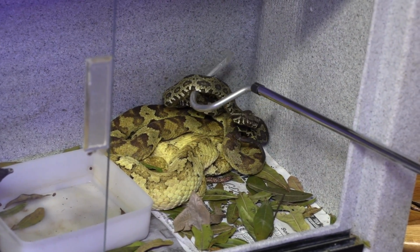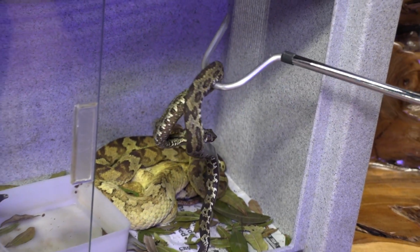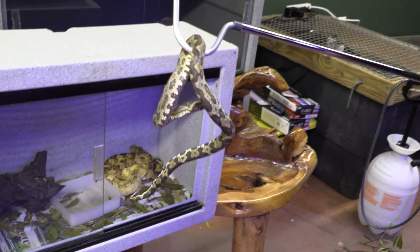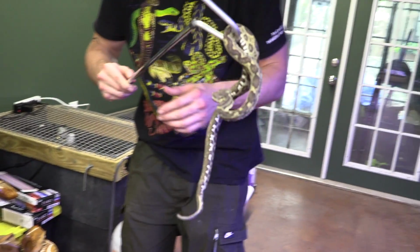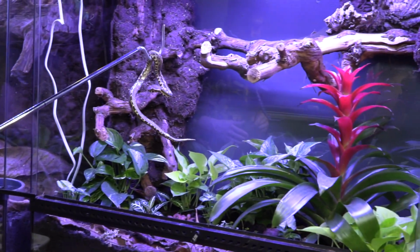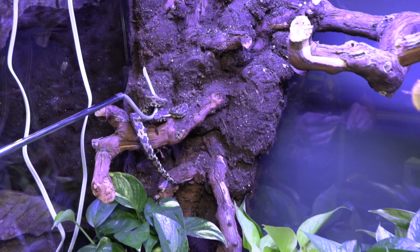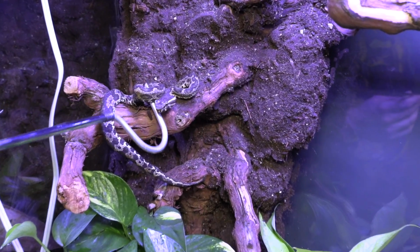And you can see all of them look completely different in coloration, but they're all the same species. They're all flat-nosed pit vipers from Southeast Asia. Look at this. Gorgeous little snake. Seems like we're doing good. He's targeting though. This snake is no joke. He will defend himself as much as possible to get somebody deterred, get a predator deterred.